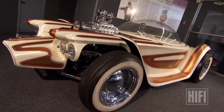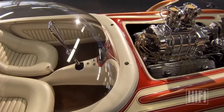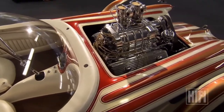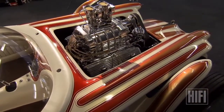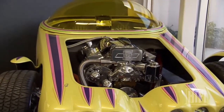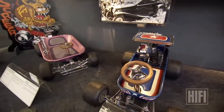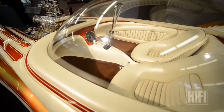Through its life as a show car, a model and a child's toy, the Bandit became etched in the minds of a generation. The Bandit and all of Ed Roth's work, Big Daddy Roth's work, has a huge following in the hot rod community. Very select in a group of individuals, but they're hearkening back to the youth of those of us who are 50 and 60 years old that remember those days as kids, growing up and wanting our first automobile. These things were extremely cool.